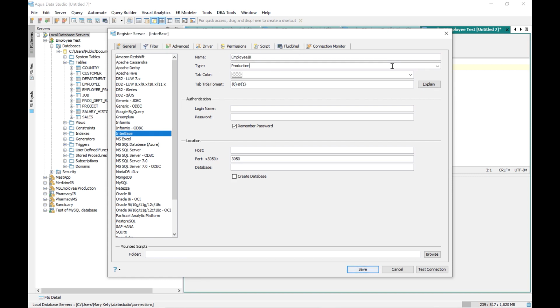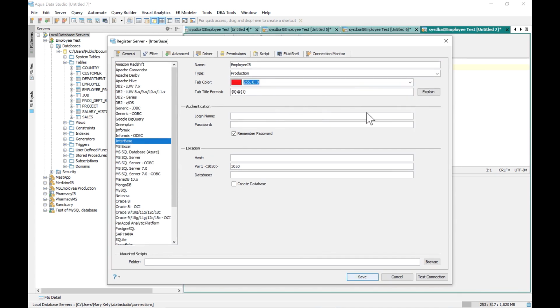Set the type of database as well, so it might be production, it might be development, or test, which database you are specifically connecting to. Choose the tab color here so you can change it to any color that you want, and also the tab format as well. For authentication, this is just going to be the username and password that you have. If you're using Interbase, it'll just be the sysdba or your specific username, and the password.